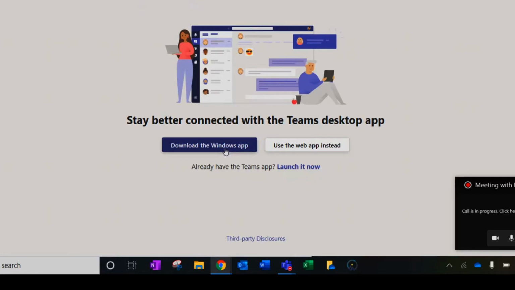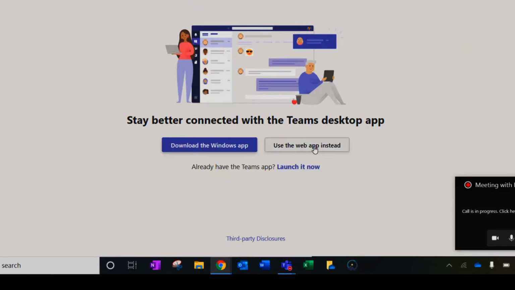Now, the difference really between the app and the web browser is the fact that the app allows you a few added features. For example, if you conduct a video call, you can see all members who have dialed into the call, just as long as they're sharing a camera, of course, rather than just seeing the active speaker. So there's one or two key features which you might find more useful going forward, but the way that we've utilised it, it means that you can use it purely through the browser without having to install a dedicated application.